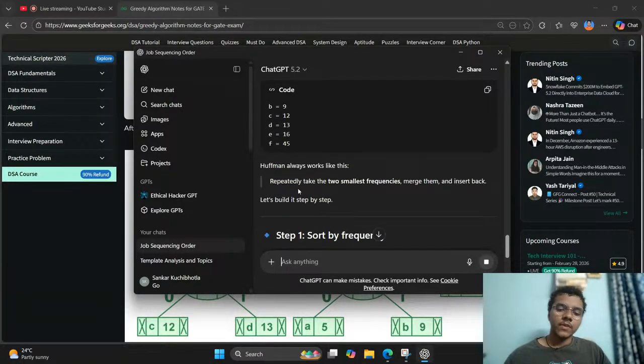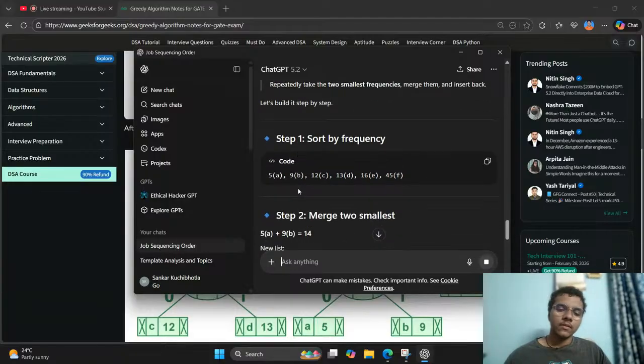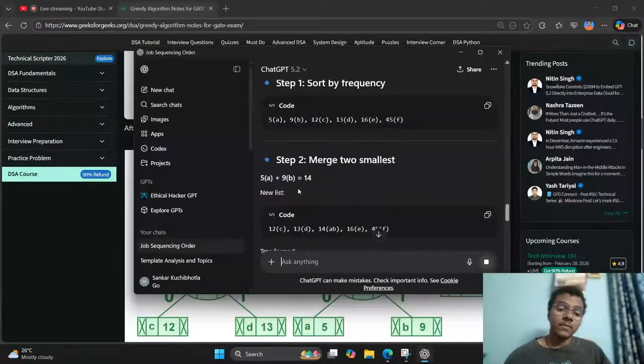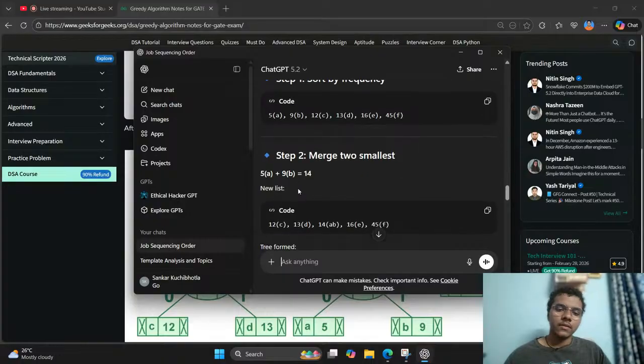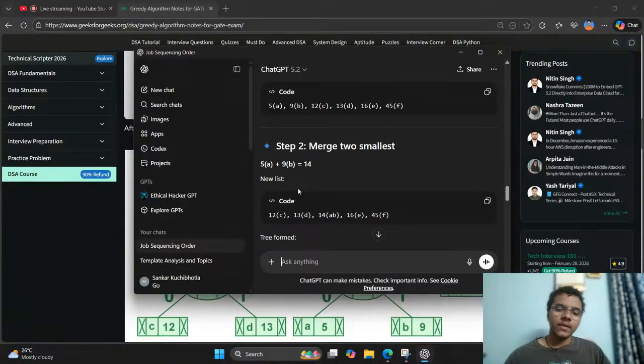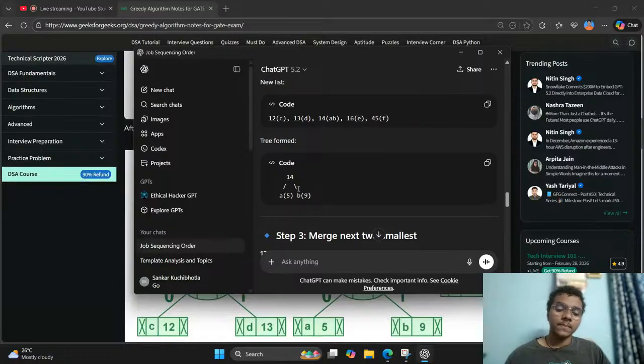Repeatedly take the two smallest frequencies, merge them, and insert back. Okay, sort by frequency. Merge the smallest. Okay, 5, 9, 14. New list: 12 of C, 13 of D, 14 of A, B, 16 of E, 45 of F. Nice.